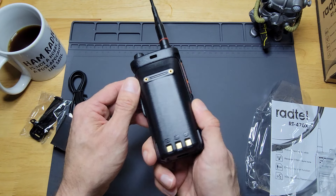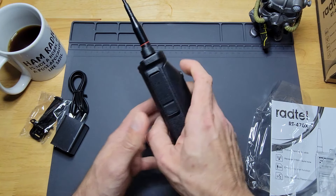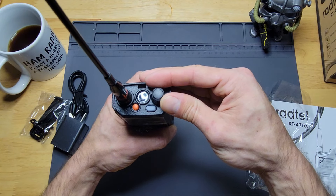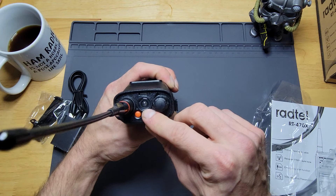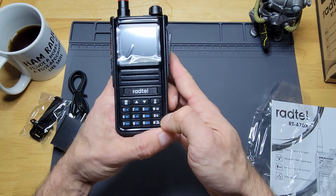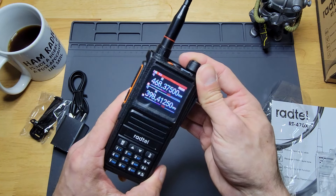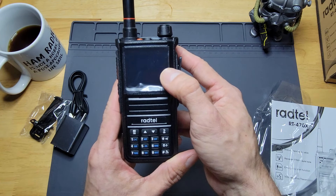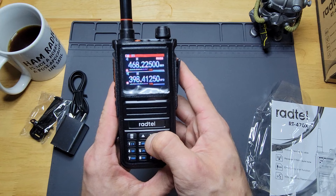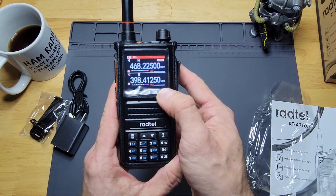If I remember correctly, it's actually from the same manufacturer or at least the same area as Baofeng. It's definitely a lot bulkier and it actually feels really good — made out of decently hard plastic. Got a little light, typical of the newer radios. Buttons are nice and firm, even though they're a bit small, especially for my thumbs. Not the same female voice you usually get on a Baofeng. This one looks like it's programmed in — I can see channel numbers there.